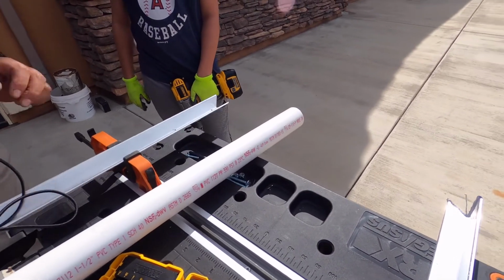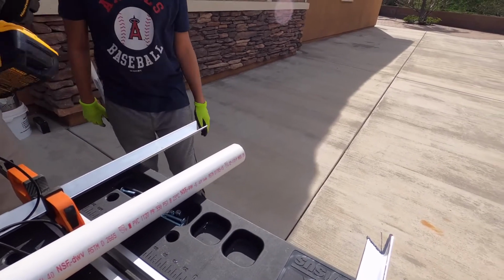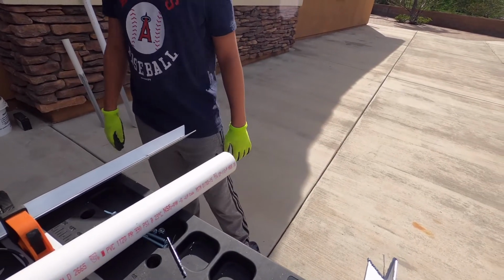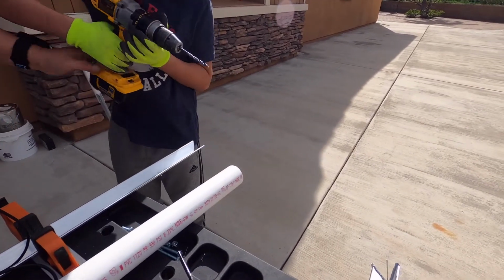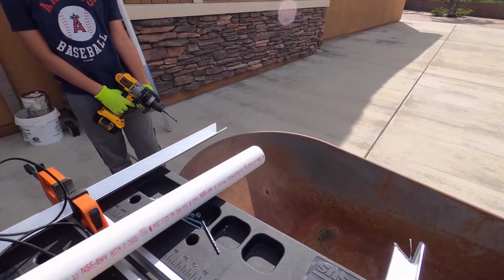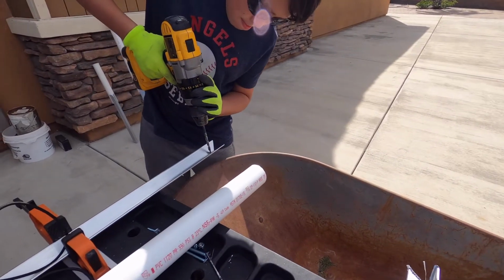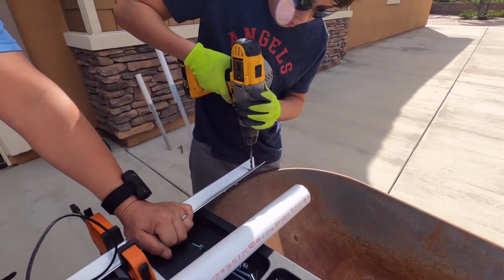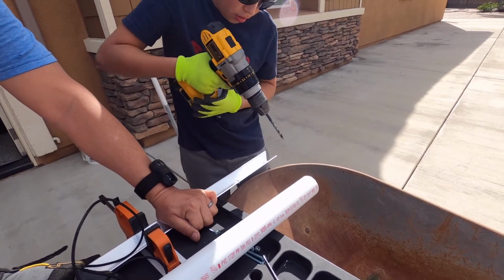Okay. Let's go with the bigger drill bit now. Okay, do the same thing. I just put the wheelbarrow over here so it catches some of the metal shavings. You will hold it with both hands. First lift it up and then start drilling and then put it there.